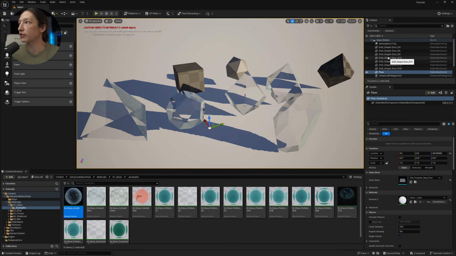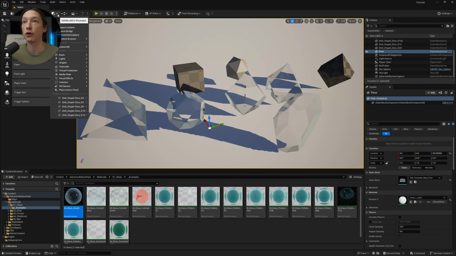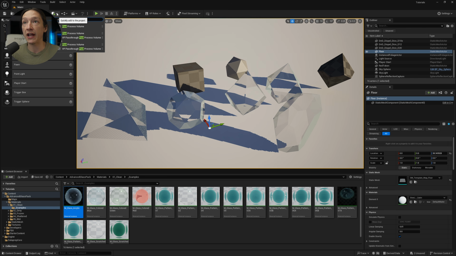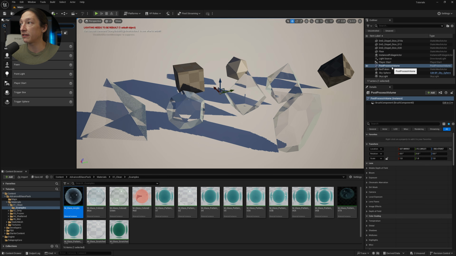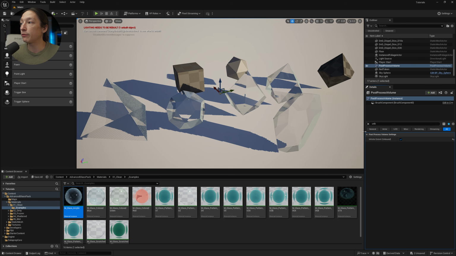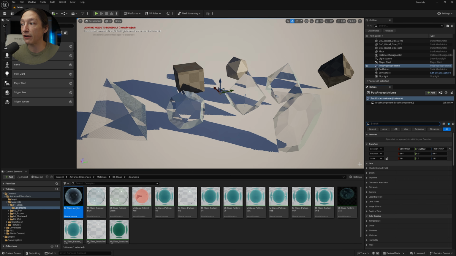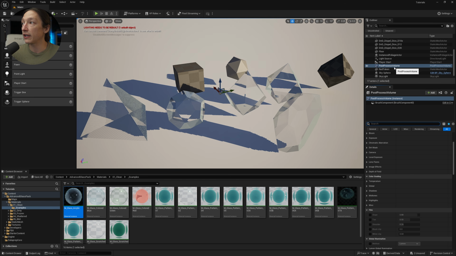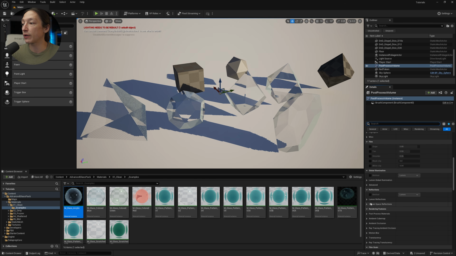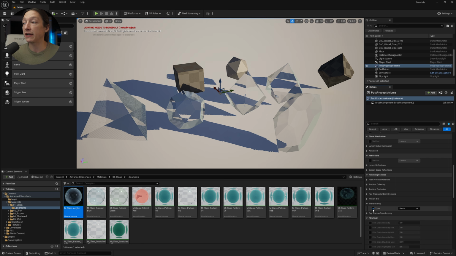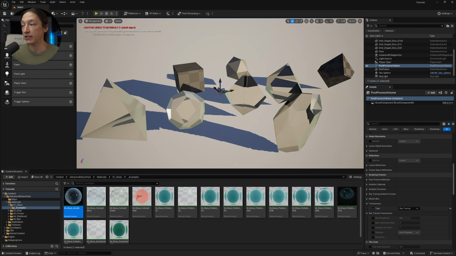So first off, let's go ahead and add a post-process volume to our scene. So we'll type in post in the quickly add to project menu, and we will drop this in, and under the search bar we'll type UNB. Now the reason why you may experience disappearing stuff is because when you scroll down in the post-process volume to your translucency settings, by default with Lumen you're going to be using raster, but sometimes ray tracing will look better, so I'll switch this over to ray tracing, and then I will turn on all this stuff.